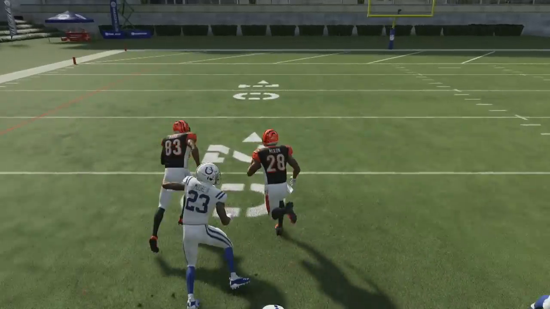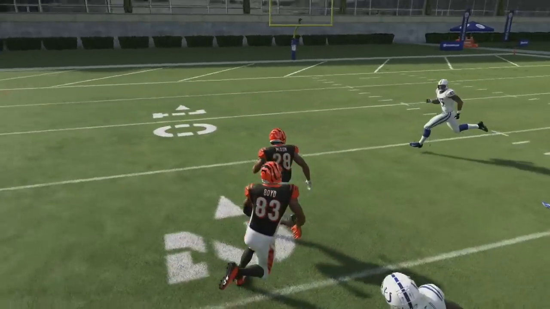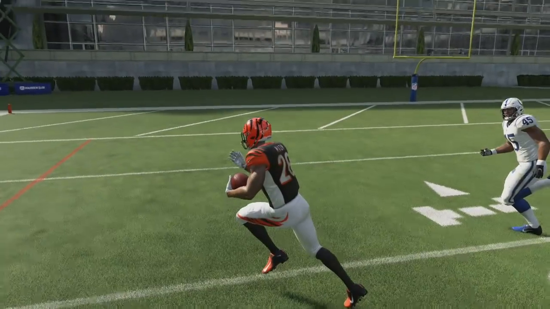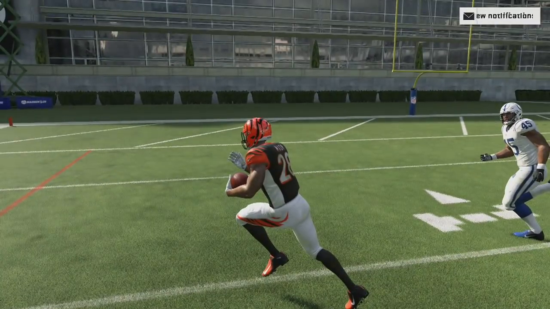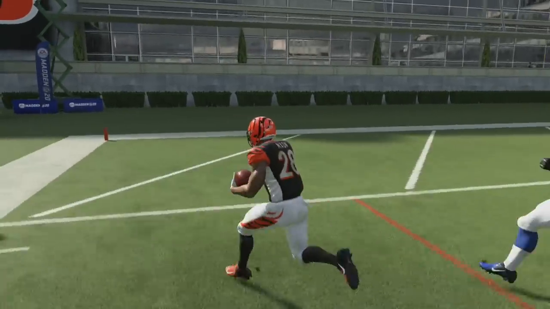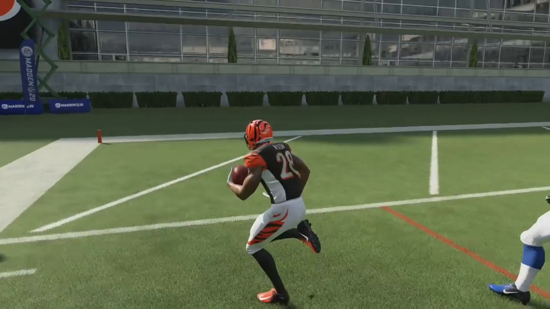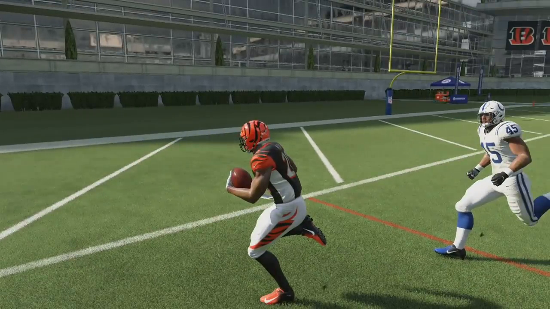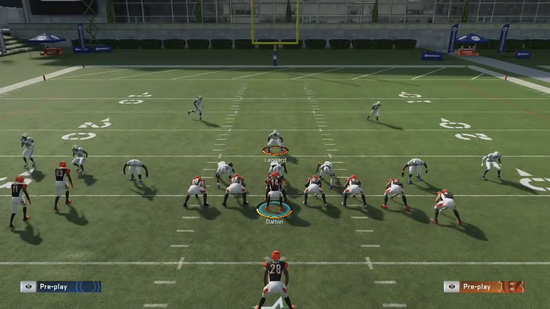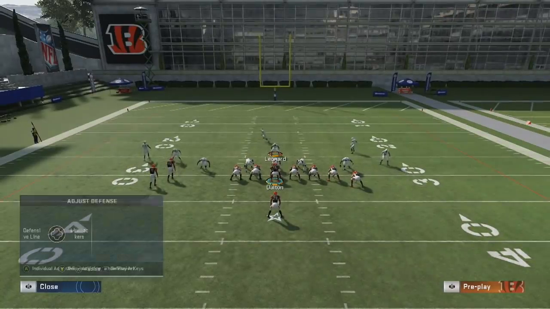And now, as long as our receivers on the edge can hold their blocks a little bit, we're going to have a huge run, probably a touchdown. But even if they don't hold their blocks, we still should be able to at least get a couple yards to keep the chains rolling. Definitely speaking, against this defense, I normally get huge runs. Now, one thing you might want to consider is the run blocking stats of your receivers. Maybe if you don't have good ones, you could put tight ends there for that extra run block.